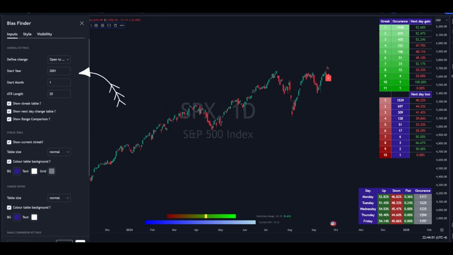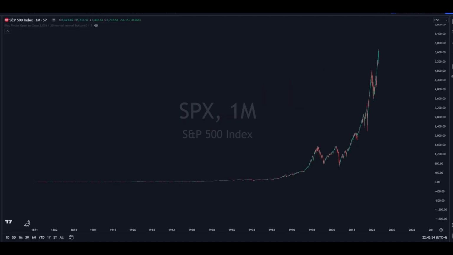The only other setting I want to draw your attention to is the start year and start month setting. I've included these for one very important reason, and the S&P 500 index as given to us by TradingView gives a very good example of why. You can see here on a zoomed out chart that TradingView has provided data for the S&P 500 going all the way back to 1871. Now the problem with that is the S&P did not exist as an index of 500 stocks until at least the late 1950s, and there's also a very solid argument to be made that data pre the markets going entirely electronic is questionable. Some people would even argue that data pre-2010 is questionable.